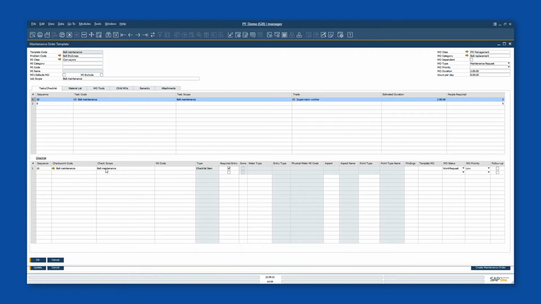So here we saw one way in which maintenance orders can be created based on inspection results, but you can also have the system create maintenance orders automatically based on time. And of course, you can also do it manually as well, which you may have to do in the case of a breakdown or when something unexpected comes up.